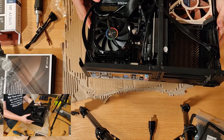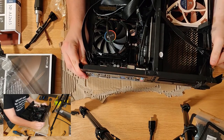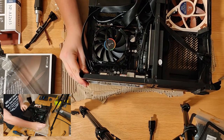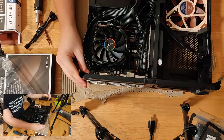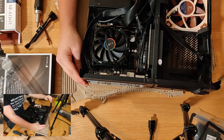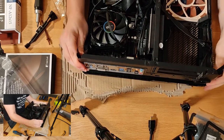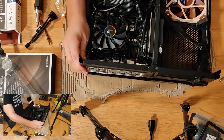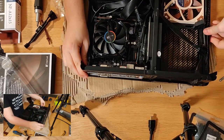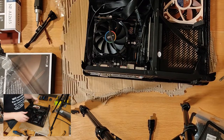So the way that we took this case out was, there's some plastic clips around the side, so you're not going to be able to put the fans in without flipping the metal chassis upside down. So to separate the plastics, there's some clips around the edges, so a couple here, three on each side, one on the back. So what you'll want to do, the way I kind of did it, was lift this plastic up and bend it a little bit, bend it back, and then clip your way down the sides, and it should come out fairly easily. Getting it back in, however, let's try and get the front IO in first, and then the rest should just, with some luck and judgment, drop into place like so. If you push it down there.